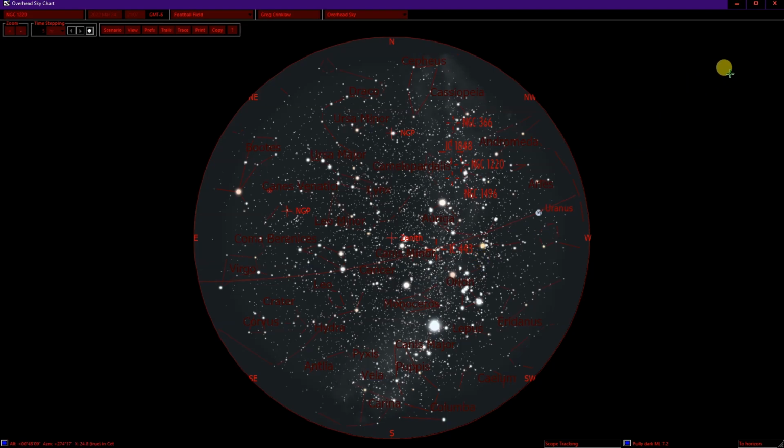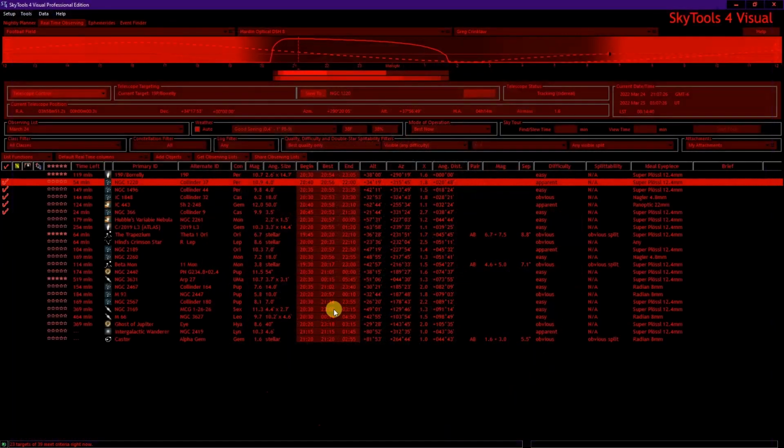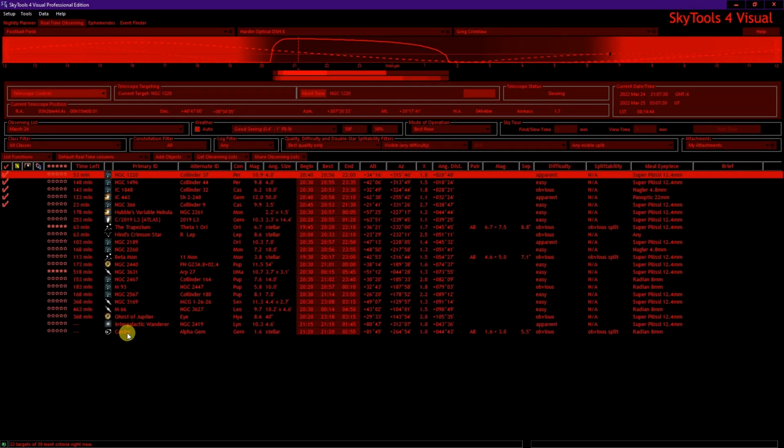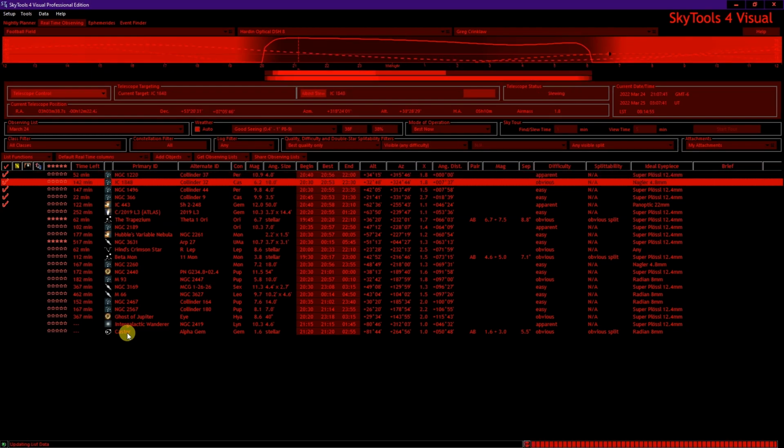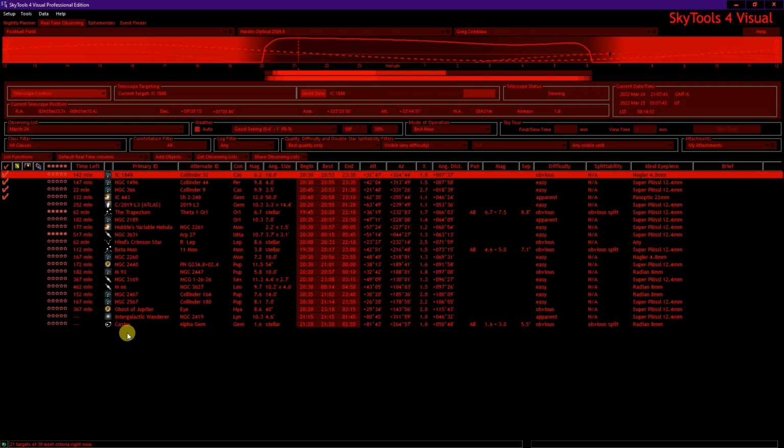And there is even a better way to do this. I'm going to press the Enter key. When I do that, the telescope will automatically mark 19P as observed and then slew to the object at the top of the list, NGC 1220. If I press Enter again, it marks the last target as observed and slews to the next object. In this mode, I am accepting the recommendation for the best object to look at right now. Viewing IC 1848. This is the way I recommend observing.